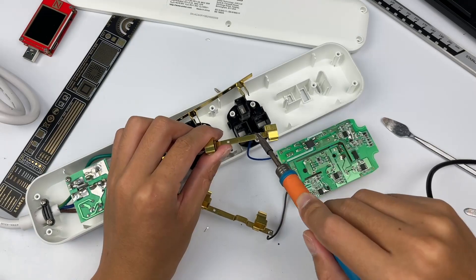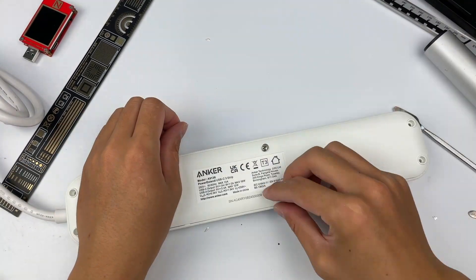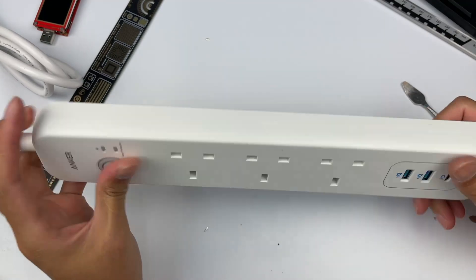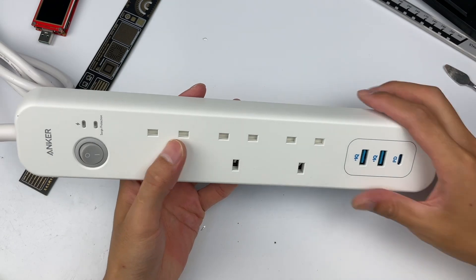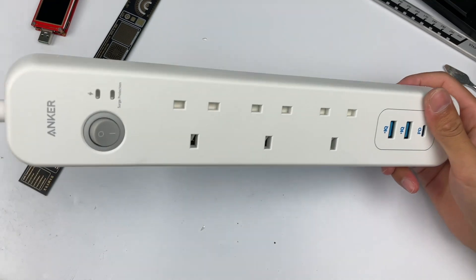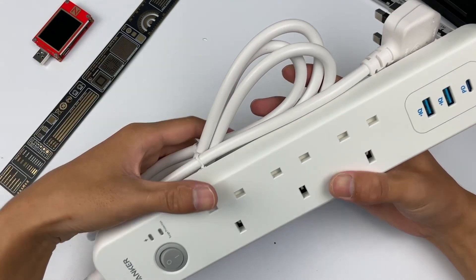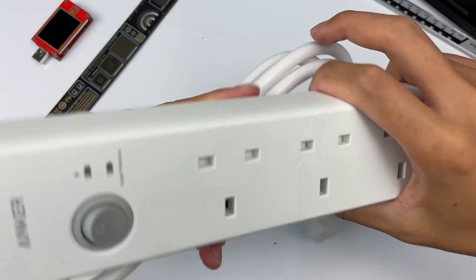Finally, let's solder the wires back — everything has been restored. After taking it apart, we found that the USB-C and USB-A adopt two independent circuits, which ensures the USB-C can fully output. The USB-C circuit adopts OnBright components and an iSmartWare protocol chip, while the USB-A circuit adopts ChipN components. Both circuits use ANSI capacitors, so the overall quality is pretty nice.